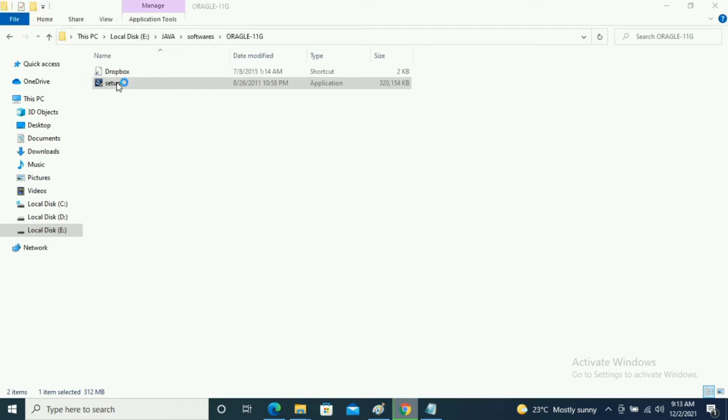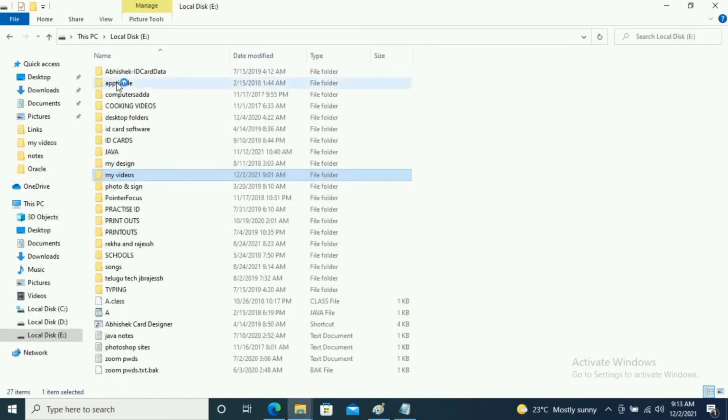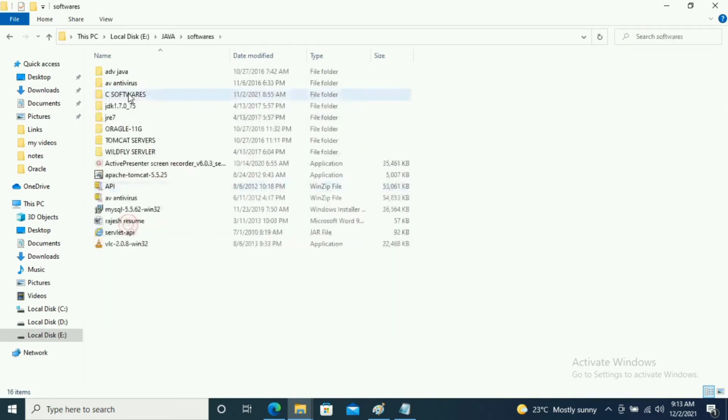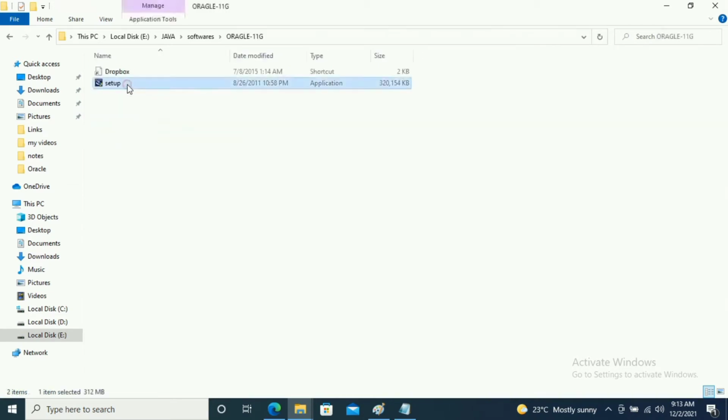It has already downloaded to the download folder. I am installing that Oracle folder. It takes more time, so I am taking the one I already have. Double click on the setup file. You will find one setup file. Double click on that.